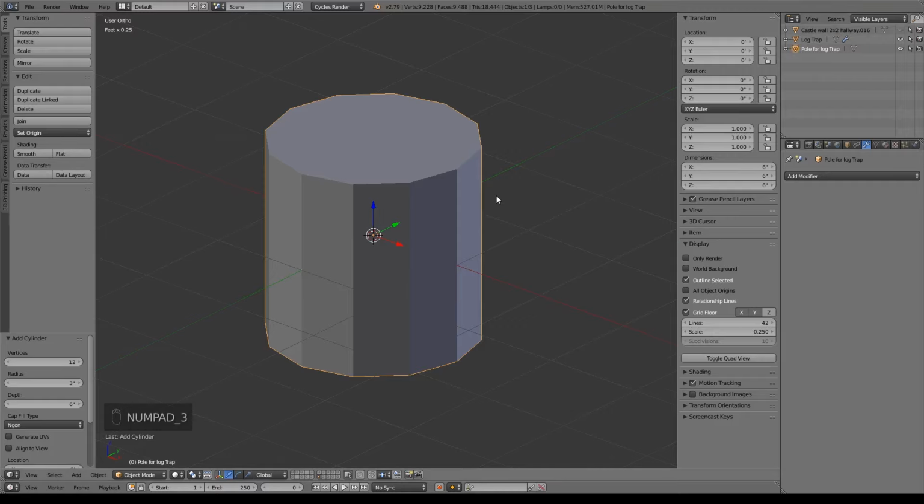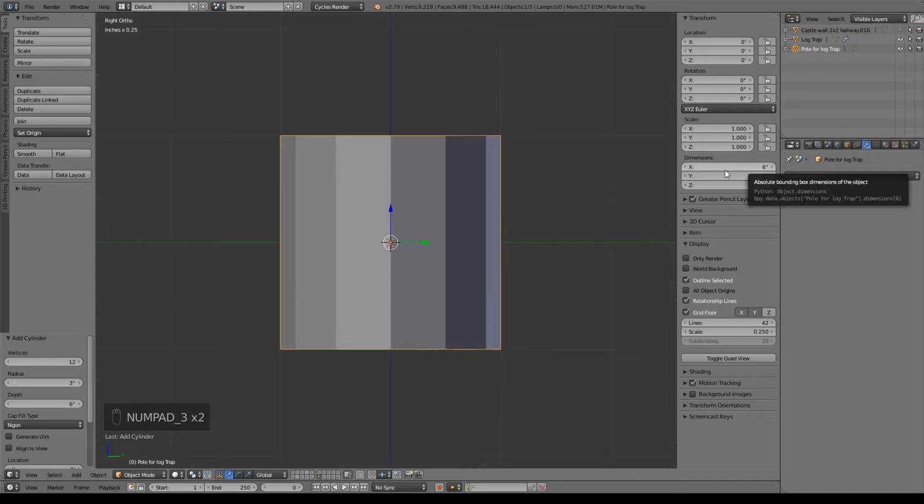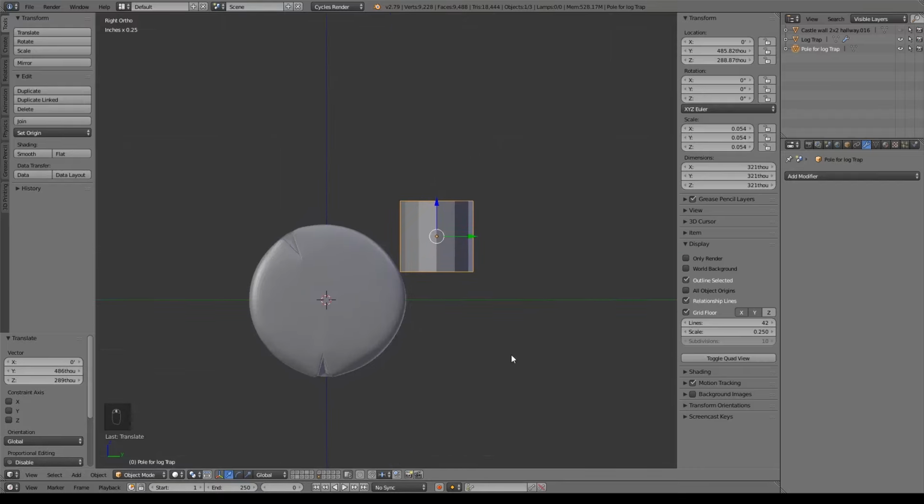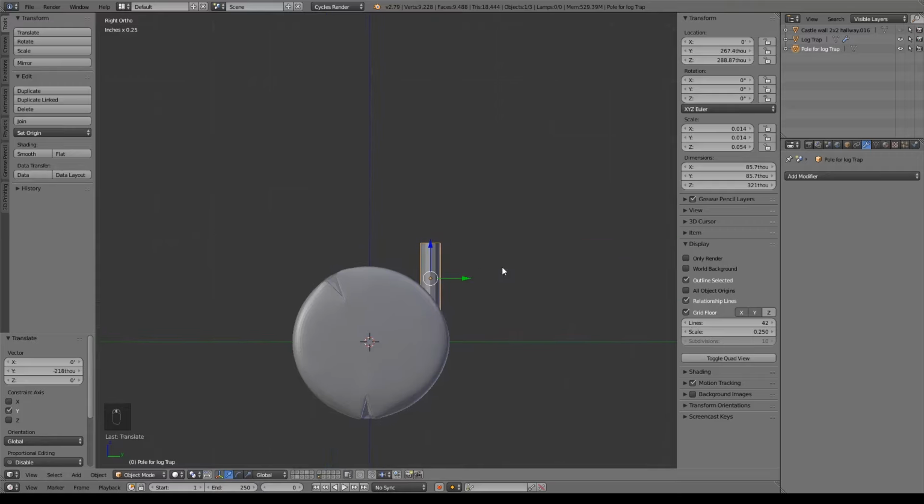Okay. So again, I'm not really going to be paying too much attention to these dimensions, just enough to make sure that they will actually print. But I'm going to be using the sizing of the log to judge how big I want them to be. So we're just going to do S, Shift Z, shrink this down even more, and we'll probably do about 0.85 of an inch is probably decent. That should still print with not too many issues. And we're just going to slide this just like that.